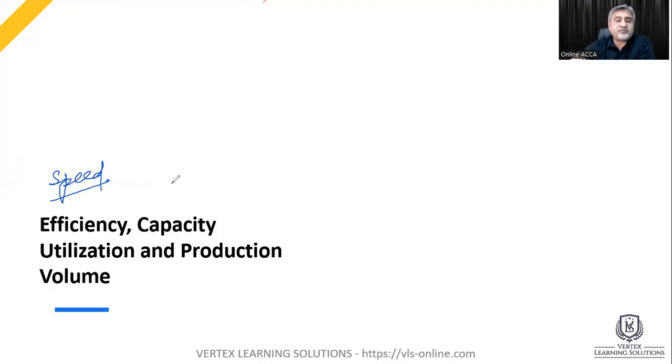Capacity ratio, by the way, do not get worried. I'm going to show you the formulas, but before I actually show you the formula, I just want to give you some understanding so that you don't have to learn the formula by heart. Instead, you should be able to understand it. Capacity is about how much more or how much less you work. So it is about more hours or less hours. Let's suppose every day you come to office in the morning at 9 and you sit until 6, and in between there is a 1 hour lunch break. So you work 8 hours.